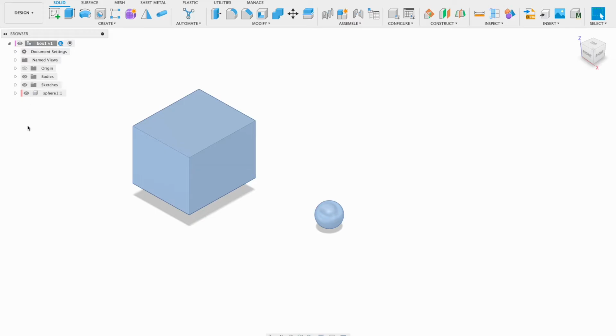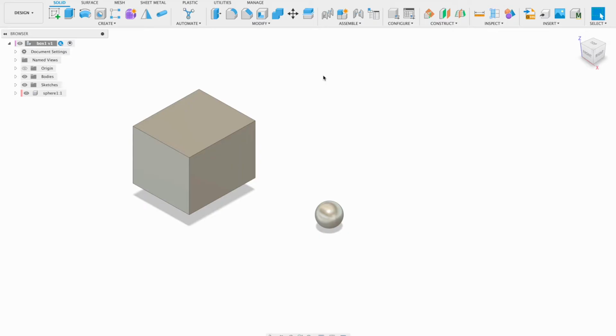And that's because of the hierarchy. The sphere is under the box, okay? However, there is this color coding on the top. You can see that the box is something like a pink color, and the sphere is something like a tan color, okay? And if you guys remember, I mentioned something before.